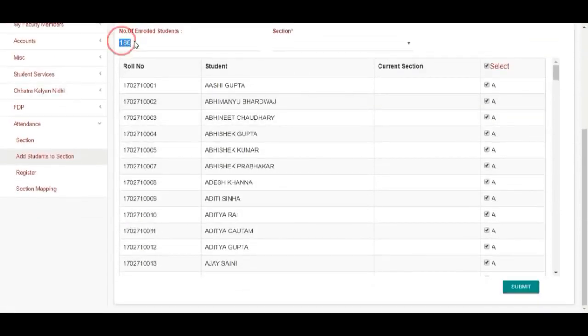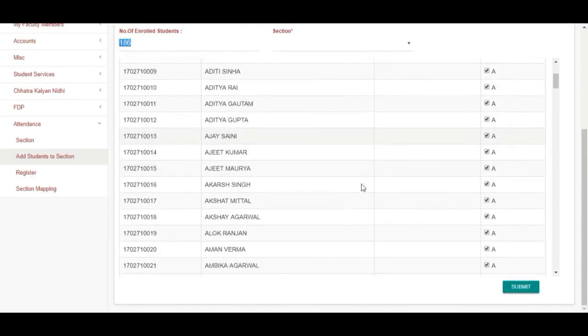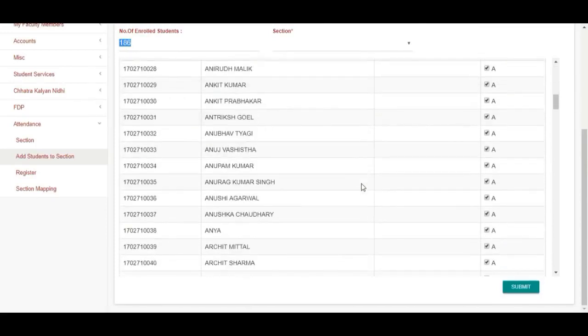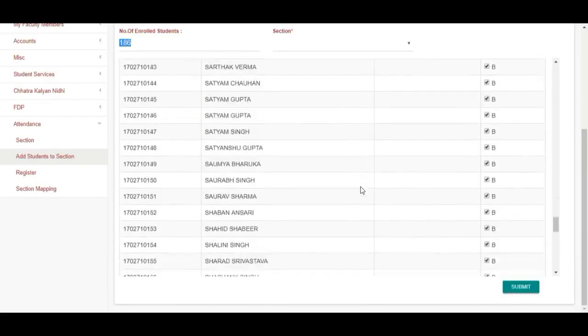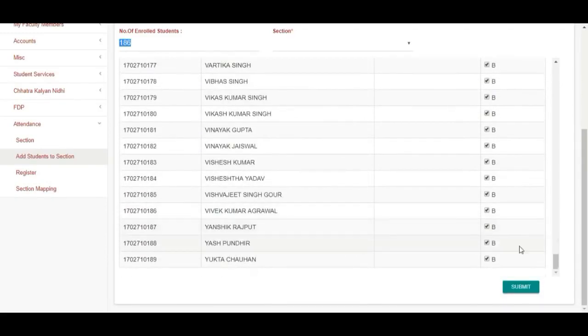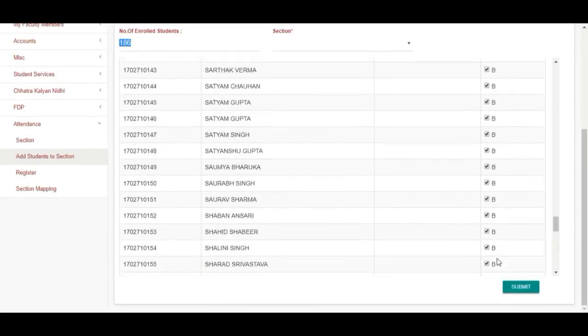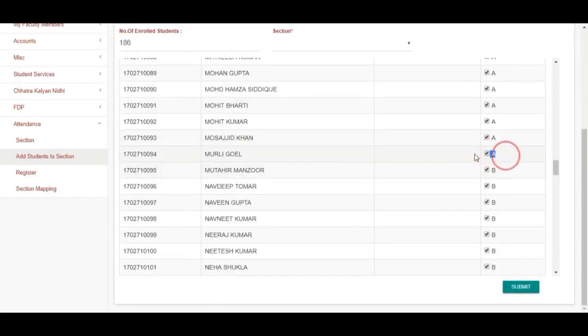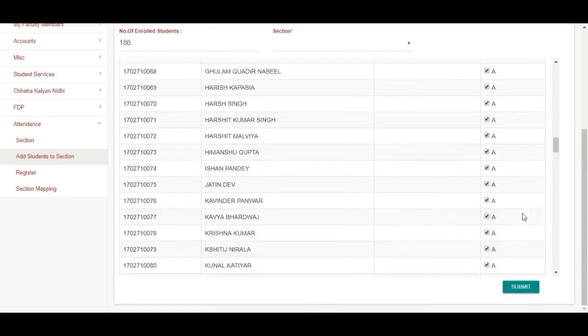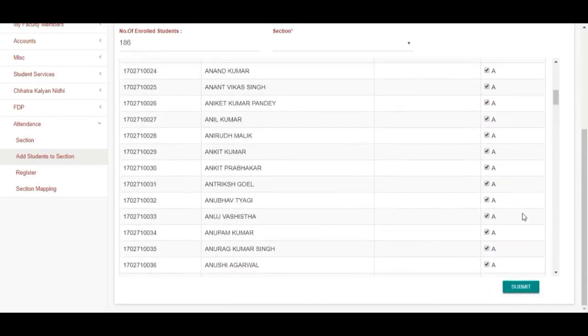This college has 186 enrolled students for this particular branch and semester. And the system has by default divided the students into two sections, 50% of the students in section A and 50% of the students in section B. This is the system default division.